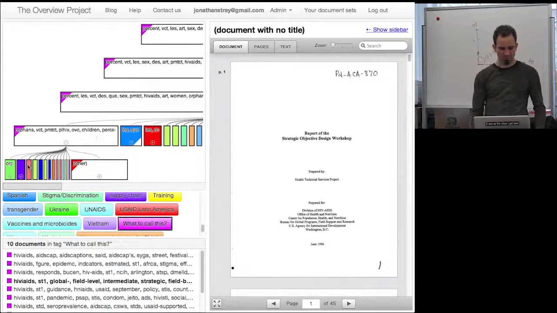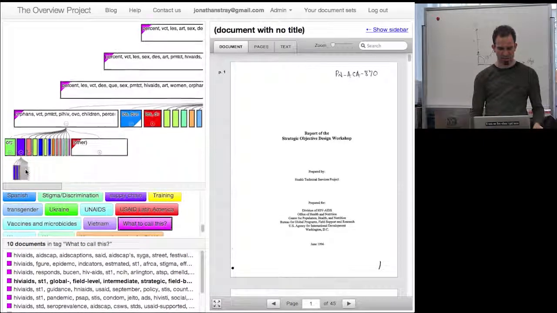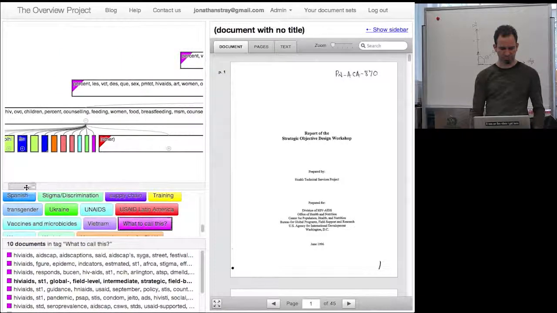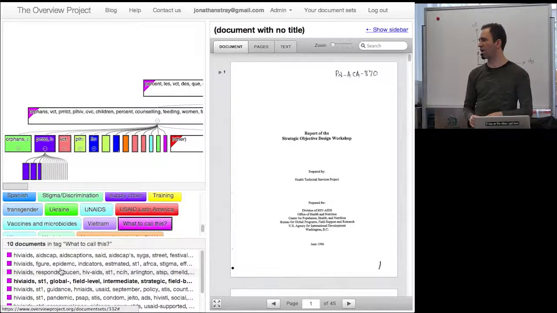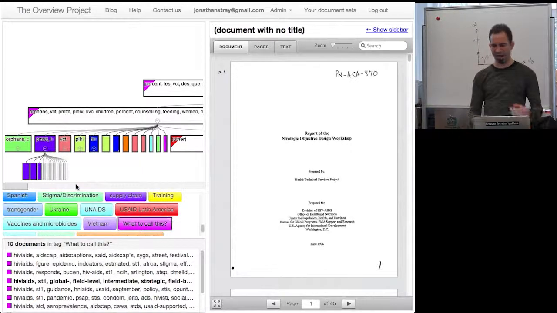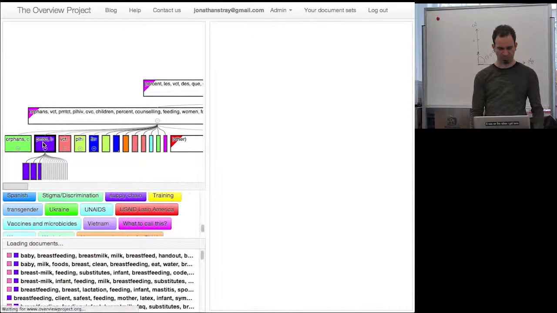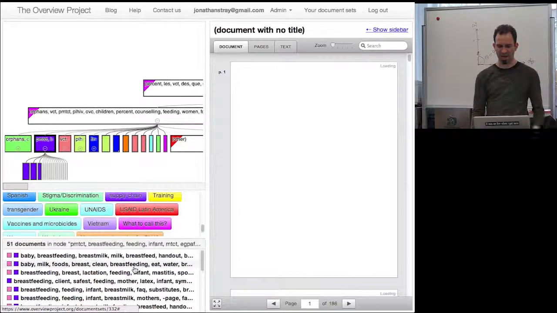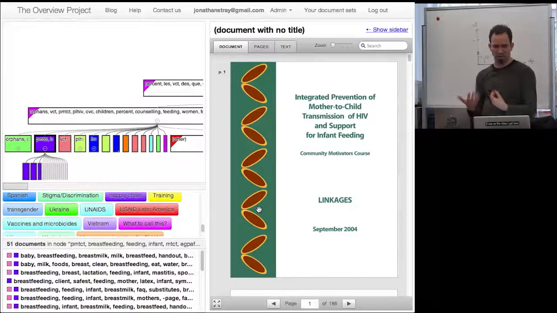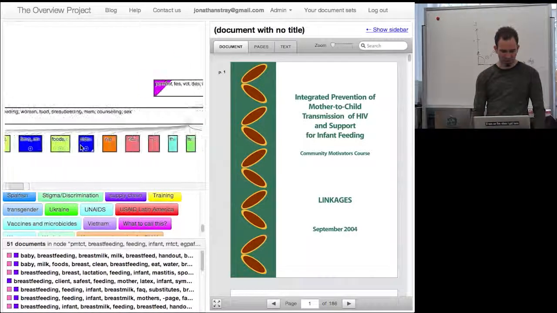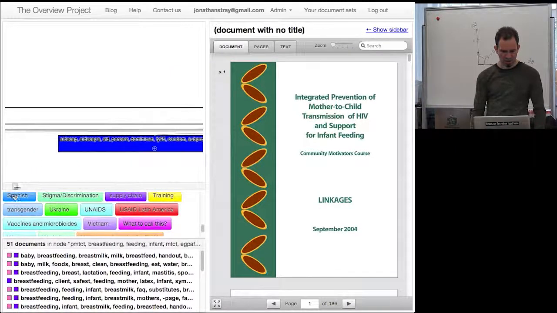What you're looking at on the left side here in this tree view is, I take the documents, turn them into TF-IDF vectors, and then I use cosine distance as a distance metric and apply a hierarchical clustering algorithm, and this is what comes out. And then I have this tagging interface, because just because something is a cluster doesn't mean that it tells the human what it is. What I've done is I labeled each cluster by the top words in it.